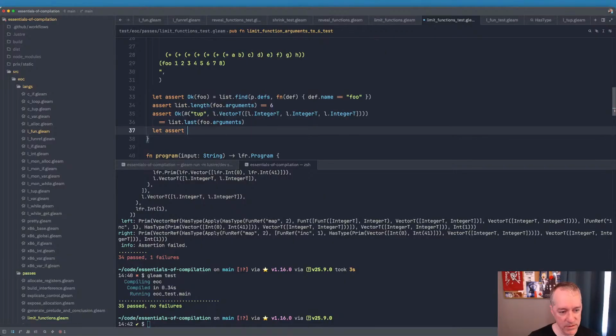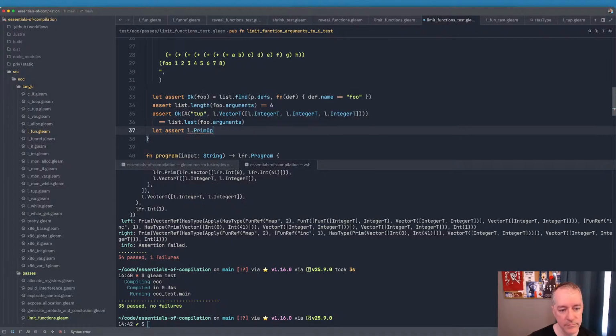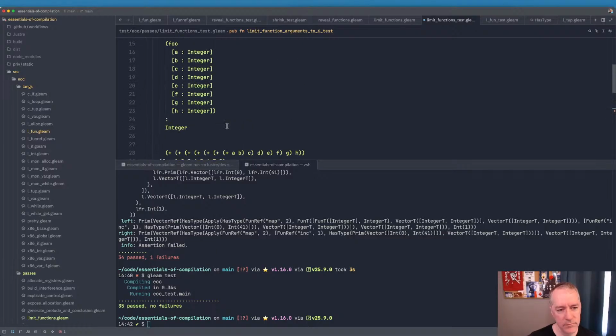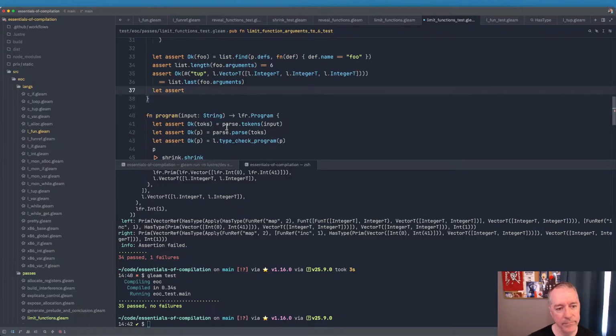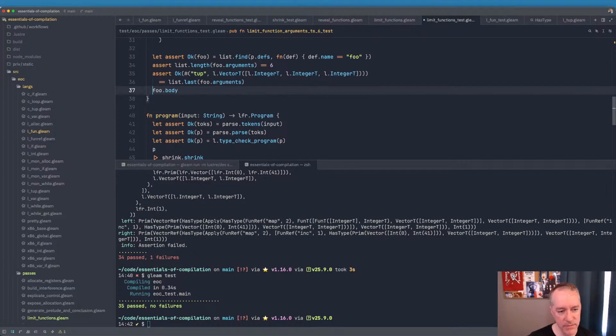Let's do let assert here foo.body is what we want.